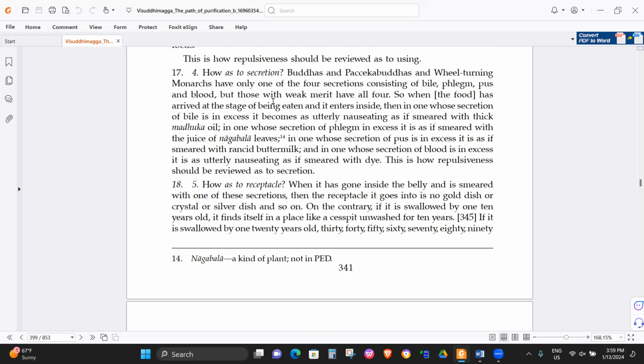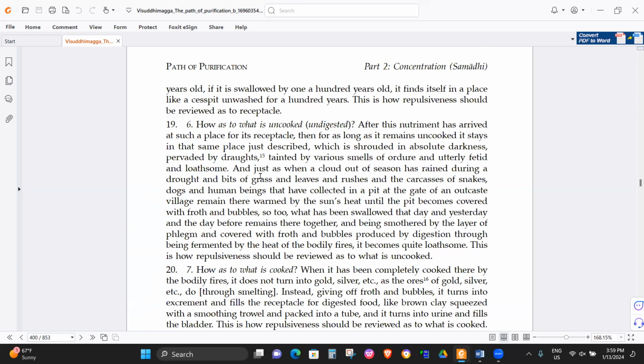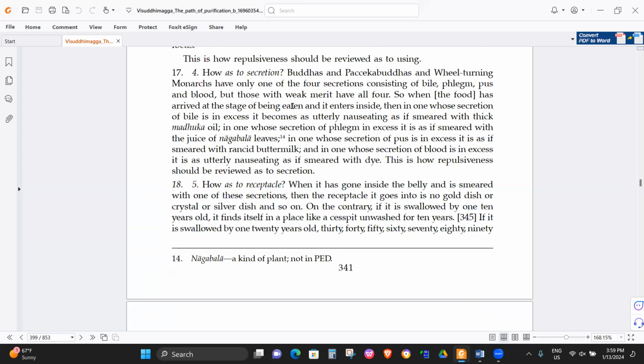Right, but is it like a waste product? Like after all this, it becomes like a waste. That's why they call it a secretion. No, the waste product will come to this part later. The waste product we will come to later. What is cooked and what is uncooked, the waste product is coming later. This one is talking about the nutriment mixed with all these things, mixed with some more. Okay, so we will read some more.